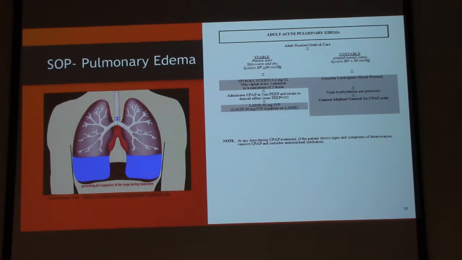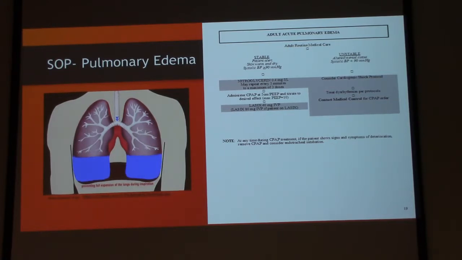First of all, with our heart failure patients or our pulmonary edema patients, they usually have a tendency to have a little bit higher of a blood pressure. Not uncommon to see like 190 over 110, 120, somewhere right around in there. Okay? And so with these patients, we want to give them a nitro. Nitro, remember, is going to cause vasodilation, but it's also going to help reduce some of the pulmonary pressure within the lungs and help the blood to start flowing a little bit better.